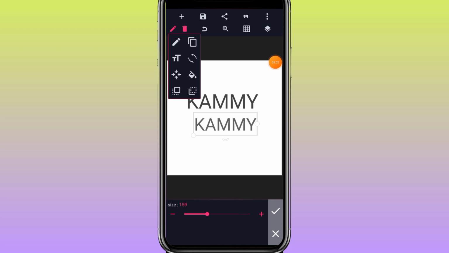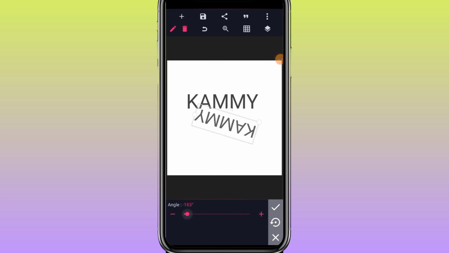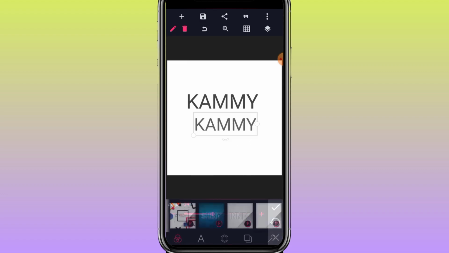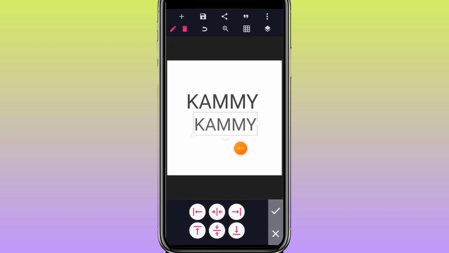Okay, so I'll go back to the pen tool slide. I'll go to rotate. I see that you can rotate your text to different angles, but I don't want to do that now, so I'll cancel. It goes back to normal. I'll go back to the pen tool again and choose this center. This center will bring out the centralize tool, whereby you can shift your text to the left side, shift it to the right, put it to the center, upward, downward. So this is what this tool can do, but I don't want to do anything. I'll just press cancel.